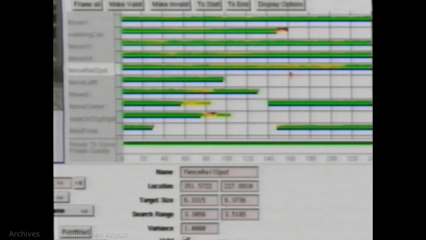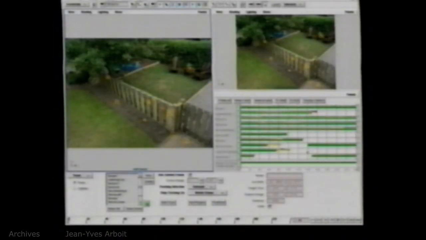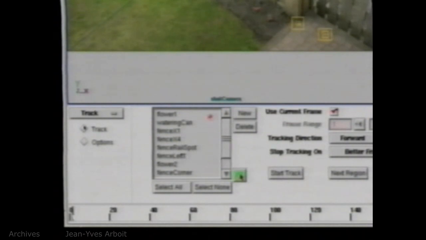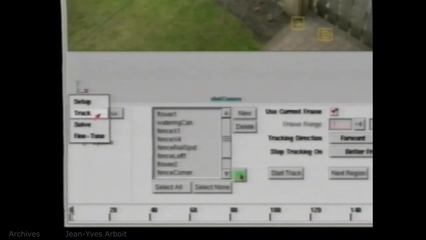The ready-to-solve bar displays red until there are enough valid track points for a solve. When there are enough valid points with an acceptable accuracy level, it changes to green. When solving for a camera move, the solver takes the tracked point data and calculates the location for each point in 3D space. It then calculates a solution for the camera move and allows for playback.